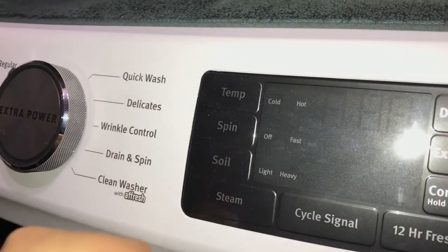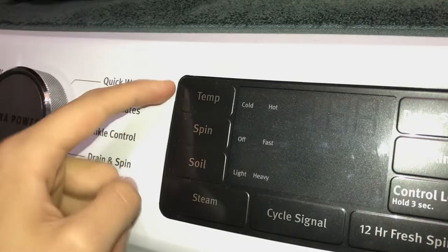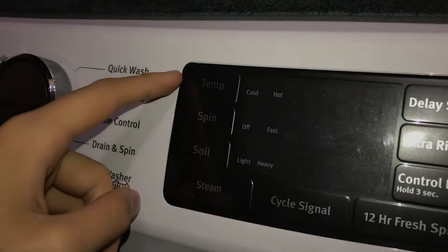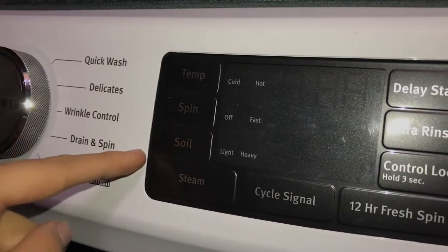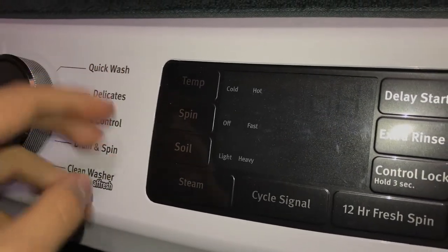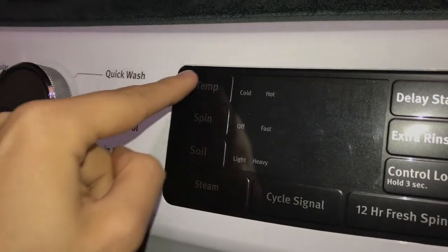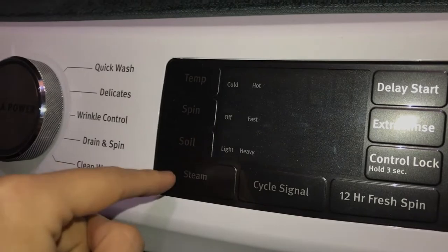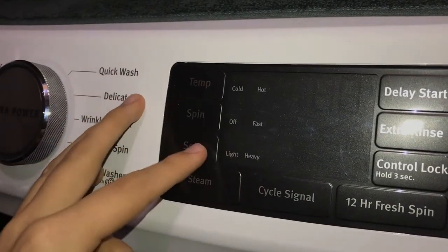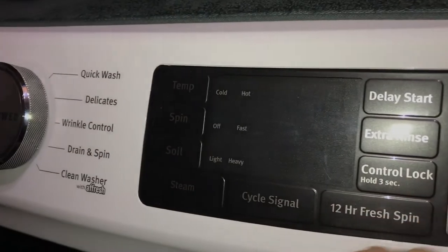If you know how to do it, that's great. If you didn't know how to do diagnostic mode, let me show you. You have to press temperature, spin, soil 3 times to get this going. So temperature, spin, soil, temperature, spin, soil, 3 times, so it doesn't get confused every time. So let's try again. I never pressed it too hard.